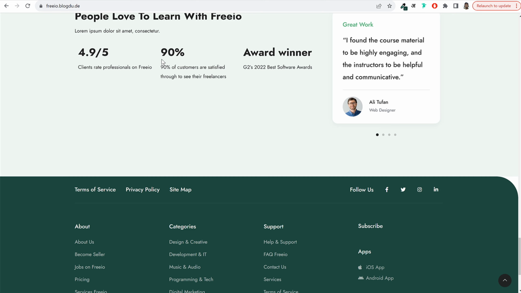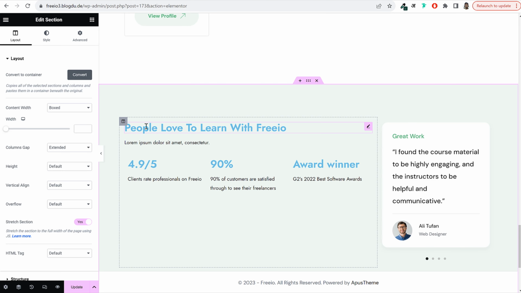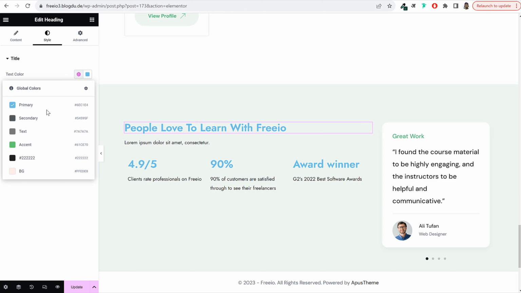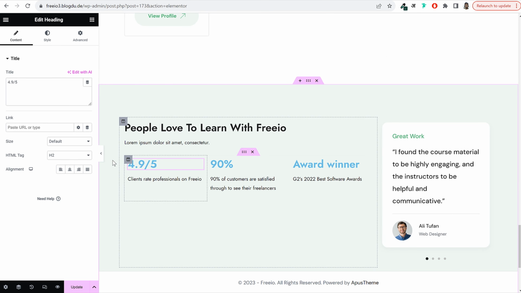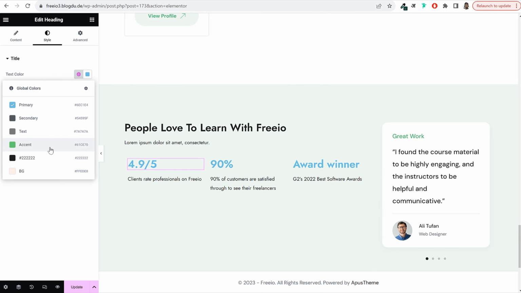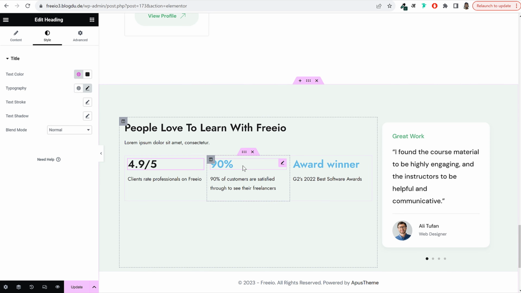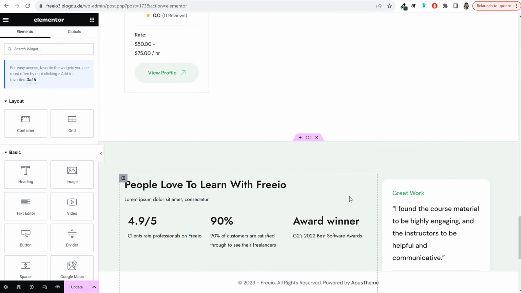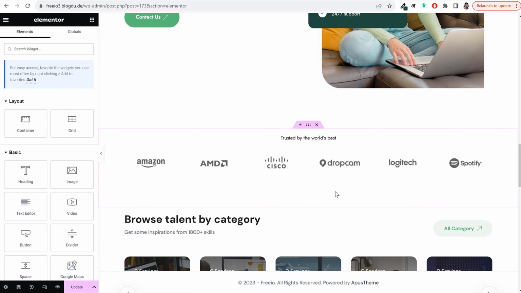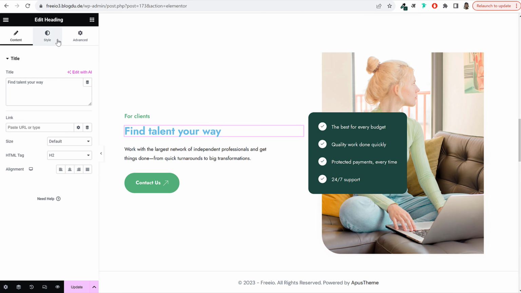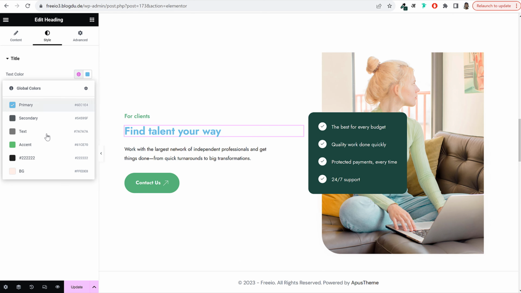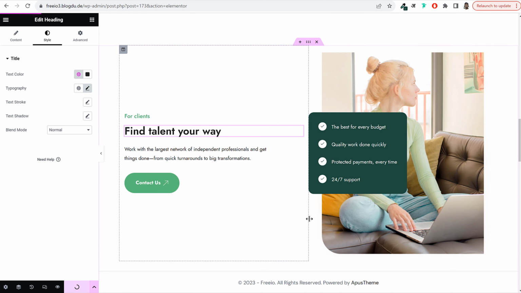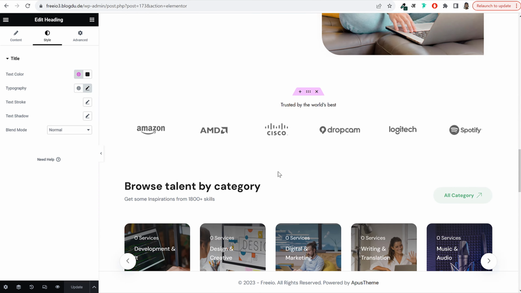Now for color, you can go ahead and change the color. Instead of this blue color, you can change this to these 2 colors. Same thing over here. Okay, rest everything looks good over here as well. Change the color. Rest everything is fine. Click on update. If you want to do some changes in this, obviously you can just click on this.